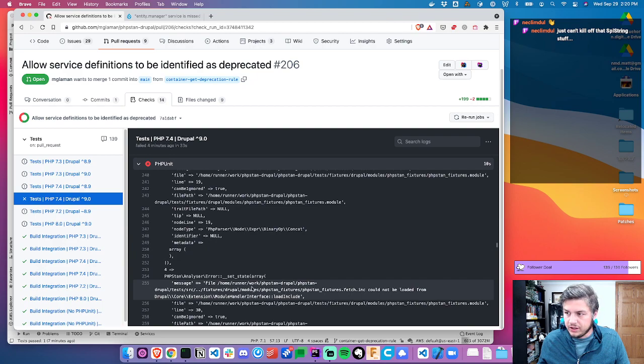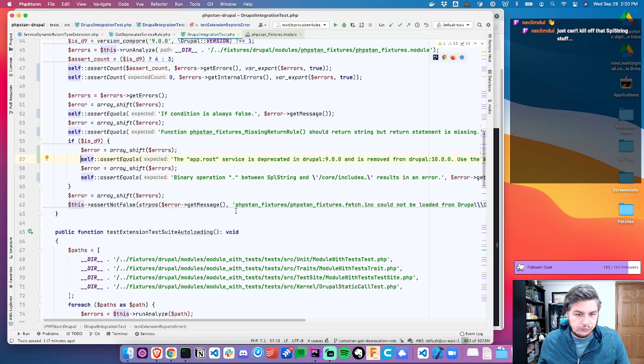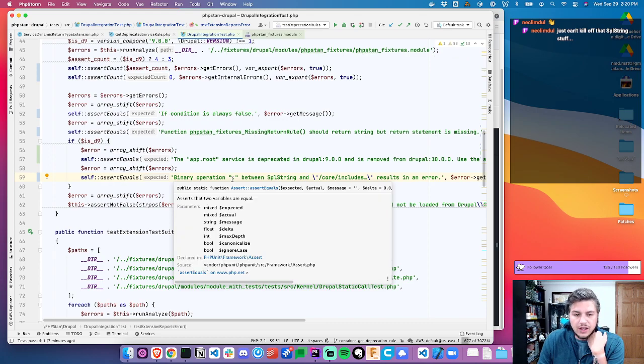Then finally, well, that's because, yeah, the SPL string stuff, it'll be gone in Drupal 10 when it's finally a service parameter, which is actually a string instead of it being a synthetic service or however it was. I really wonder what the decision was way back when to have app root as a service as SPL string instead of a service parameter.